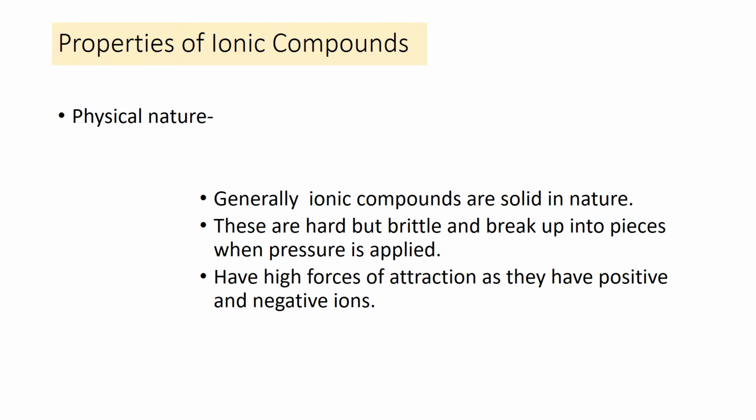And because they have positive and negative ions, means two opposite charges, positive charge and negative charge, they have high forces of attraction. If you see, this is sodium chloride, NaCl. It has positive charge as well as negative charge. Sodium is a positive ion, cation, and chlorine is a negative charge ion, that is anion. So they have high forces of attraction.